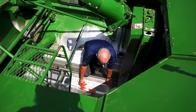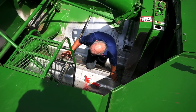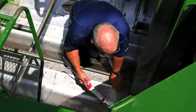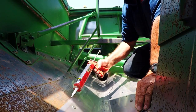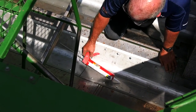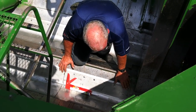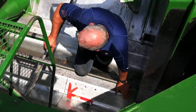Okay, now we have completed installing the stainless steel kit. All the pop rivets are in. The bolts are drawn up tight. Now, it's optional: if you want to, take some silicone and caulk the lines. What this will do is help keep foreign material from working down underneath your stainless and wearing it out. But other than that, the kit is installed.